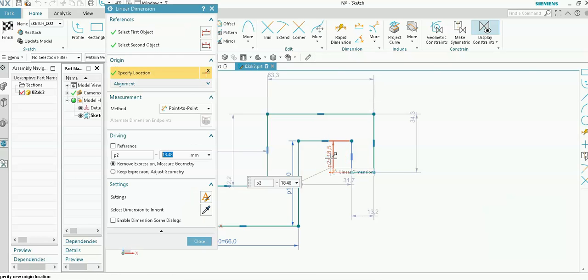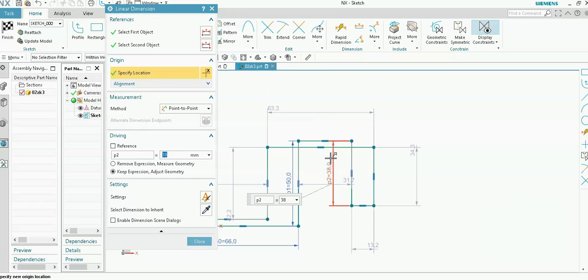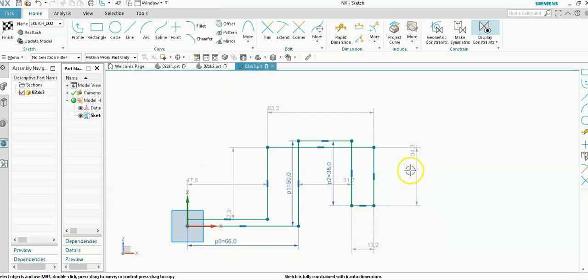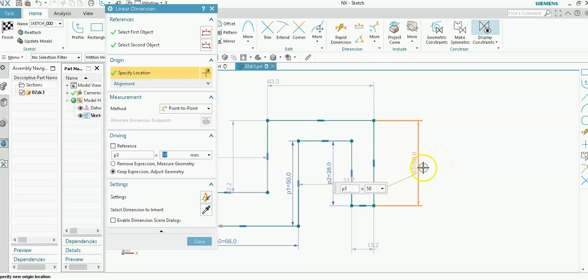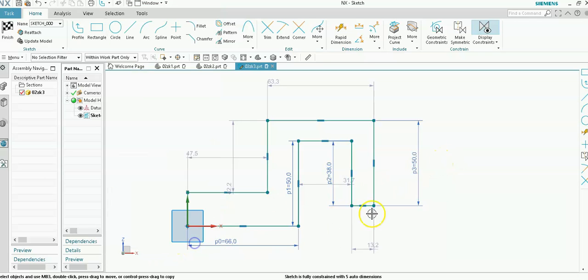Double click on this one. Here I want 38, enter, close this dialog box. For this one, 50, enter, close this dialog box.